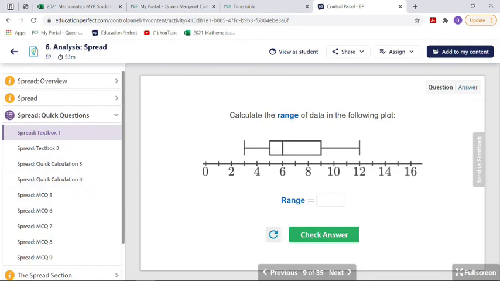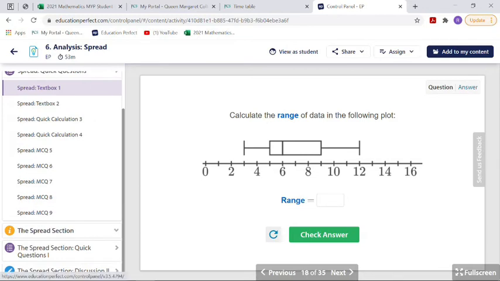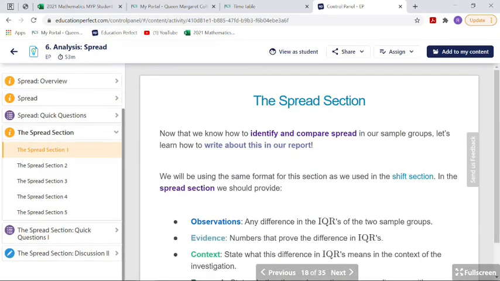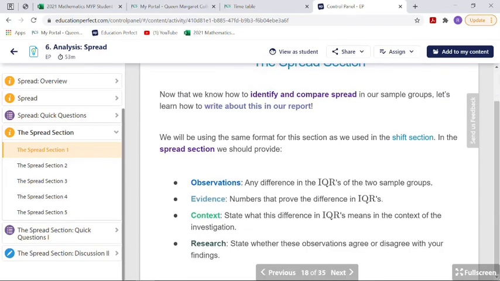All right, so you're going to have some homework where you're going to be calculating the range, and make sure you pay attention. This one wants the range, and then others will want the interquartile range. So you can make sure you calculate the correct one. They're not going to give you the number of the summary, but they make them very easy to read what the numbers would be. So let's talk about how we're going to write that up in our paper, now that we know how to identify it.